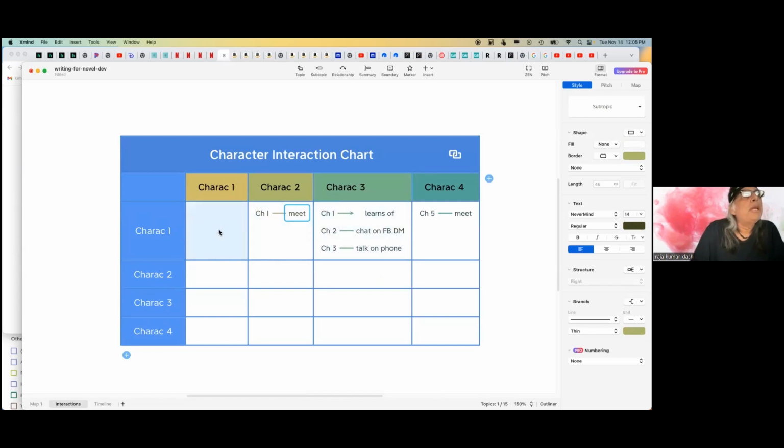For characters 1 and 3, their interaction goes like this. In chapter 1, character 1 learns about character 3. Somebody tells them or something. And in chapter 2, the two of them, character 1 and character 3, chat on Facebook DM. In chapter 3, they talk on the phone.